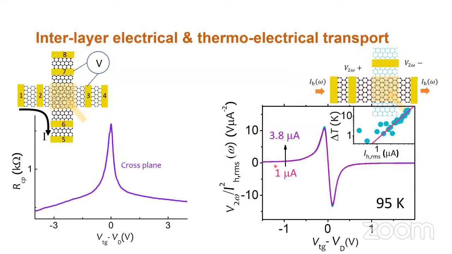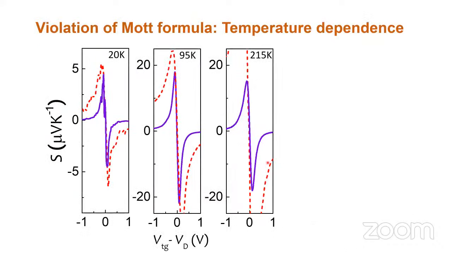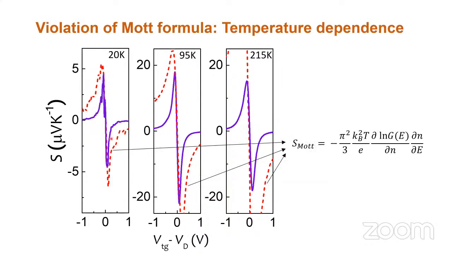Now, if I want to look at whether the Mott formula is violated or valid in this kind of behavior, we have both the electrical transport and the thermoelectric transport. And you can see that the red ones are calculated from the equation, this dG, where G is obtained from the experimental transfer characteristics, and dN/dE is essentially the singular density of states because they are decoupled. You can see the Mott formula does not at all explain the experimental observation.